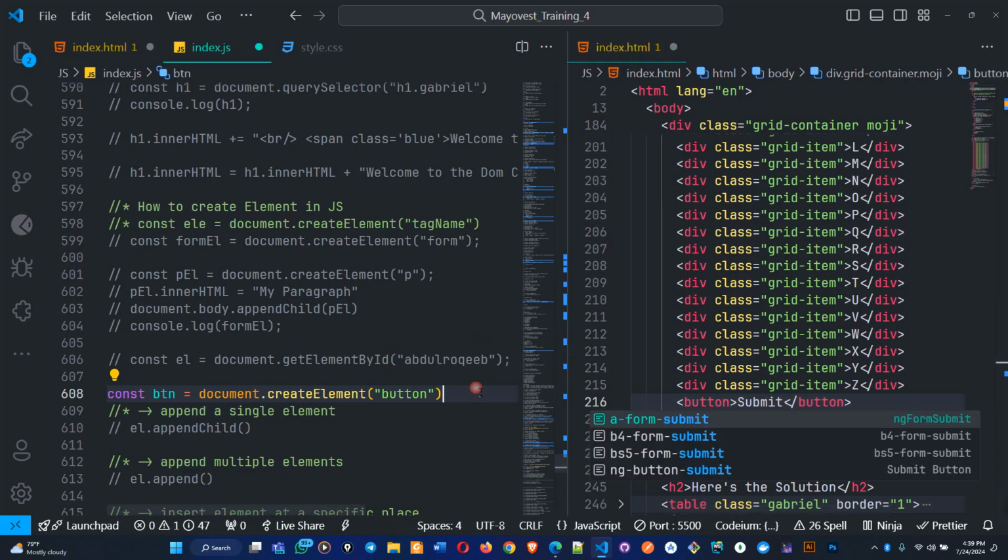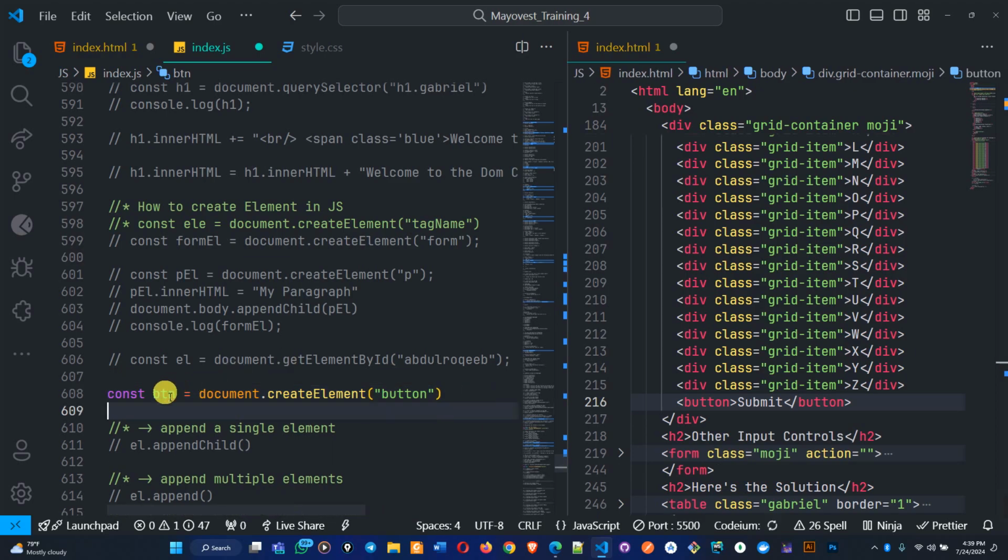The same thing here, if you want to do it from JavaScript, you already have the button here inside this btn. So what we can just do is btn.innerText or innerHTML or any one of them that you want to use. And here I'm going to have submit. So this single line that you have here is what JavaScript is doing. This is how you do it in JavaScript, and this is how you do it from your normal HTML. It's kind of easier here to do compared to what you are doing here.